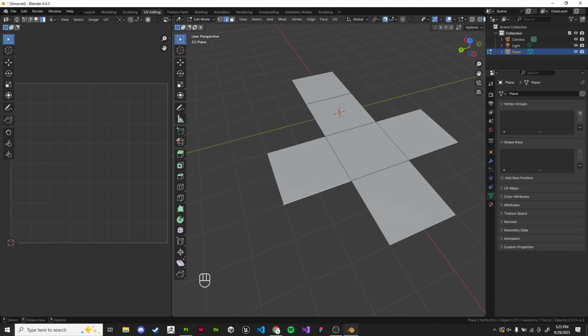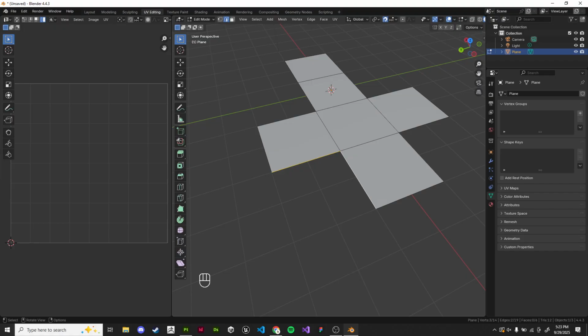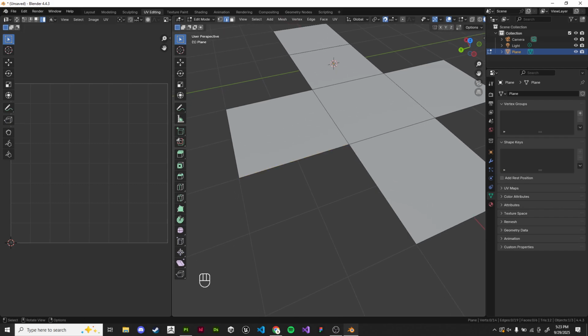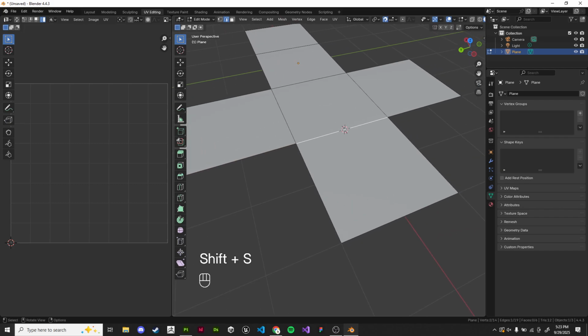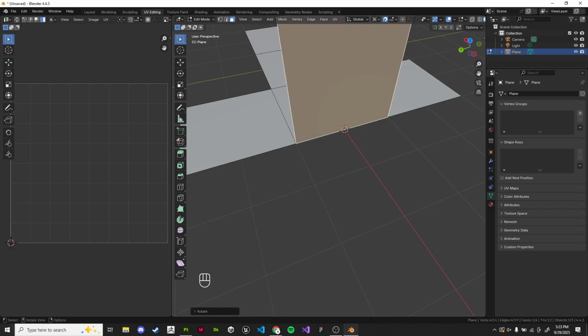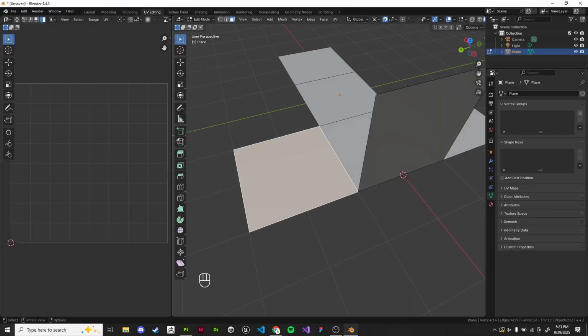Here, in our corner where our seam was in the slide, it's two edges in 2D, but when we fold this up, so let's take this face and fold it up. And now I'll fold this face and fold it up.